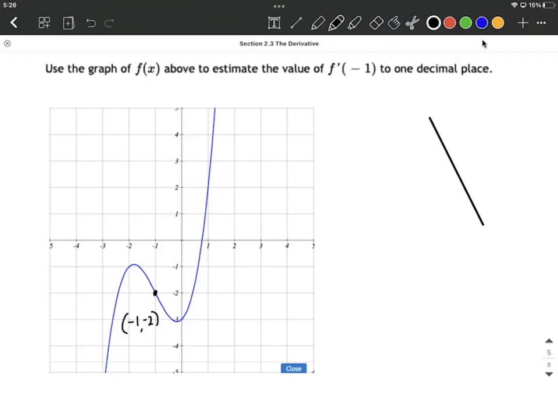Now, when we're trying to figure out that value for f prime of negative 1, what we're talking about is the slope of the tangent line to the graph at that specified point. So, I'm going to go ahead and draw this in, and I would encourage you to draw the tangent line in as well, so you can see what it looks like. It makes this a lot easier.